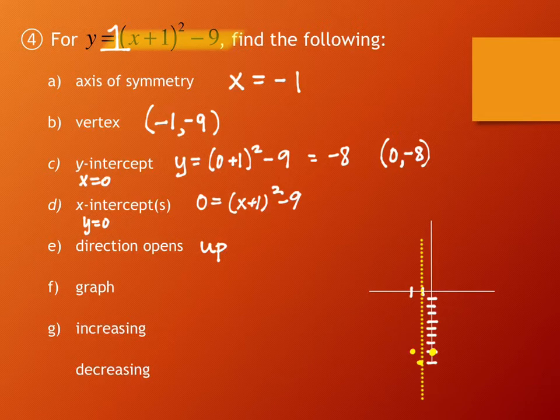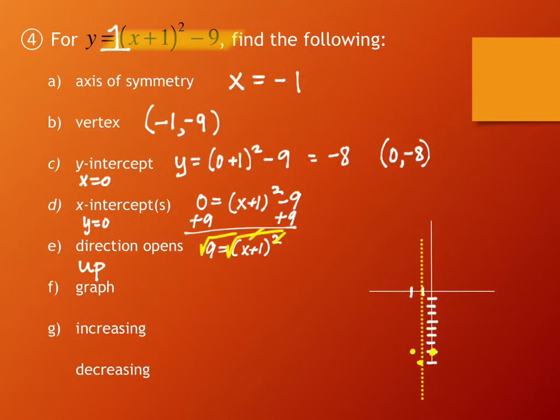This actually sets up really nicely to be solved with the square root principle, which you guys did pretty well on your test, with the exception of the pluses or minuses that some people missed. So what do I mean by the square root principle? Let me shift this opening upward down here so that I have some more space to work. Well, it means I can add the 9 to the other side. So 9 is equal to x plus 1 squared. So I have something squared on one side equal to a constant on the other side, and I can square root.